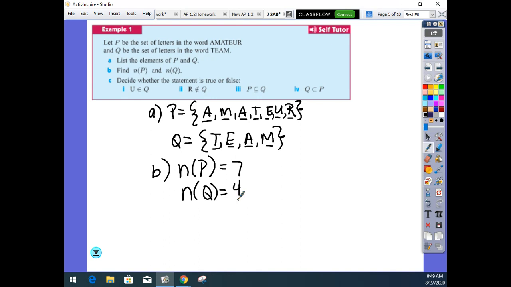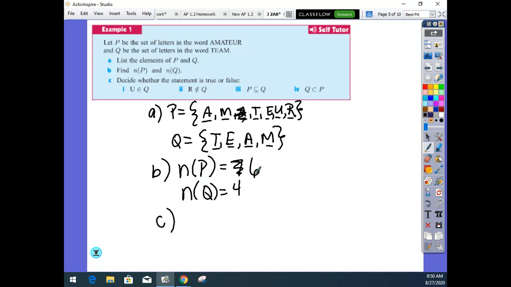All right, letter C. Oh, you know what? There's only 6 because I don't need to count A twice. I guess I don't even need to list A. I just spelled it out. I don't think you'd be counted wrong, but just kind of watch that. You don't need to. But I definitely don't want to count it because it's the same letter.